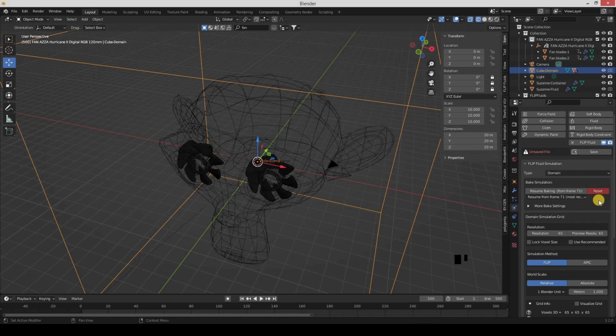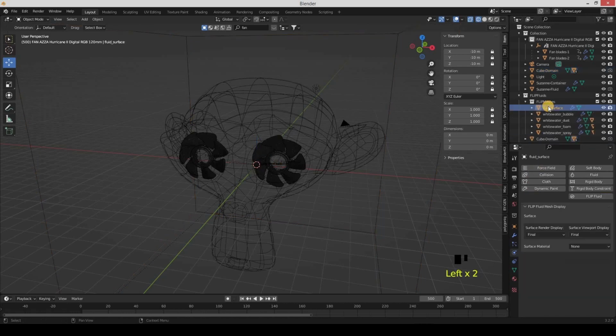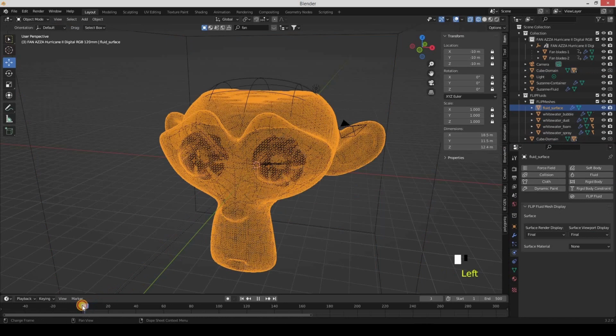So I have stopped the baking around frame 70, and let me check if fluid has been generated. In the outliner, I can see this is the fluid surface and these are the particles, but let me check by moving the playhead.